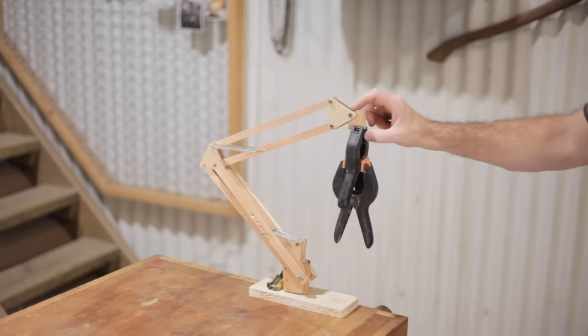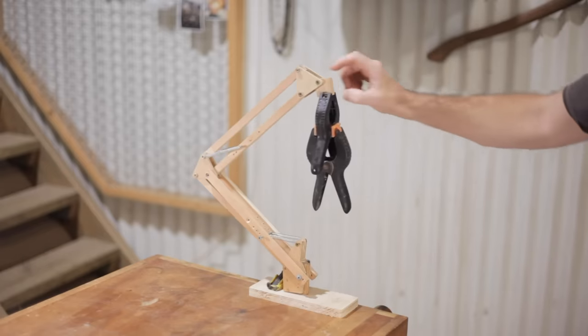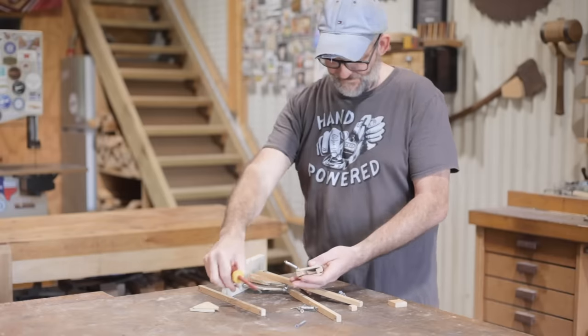I thought I'd start by showing you the prototype. I've spent the best part of a day making this. It wasn't easy and I almost gave up, but I kept going and I've got it working pretty good. Now I'm going to take it apart, take the measurements off it and make a better one.